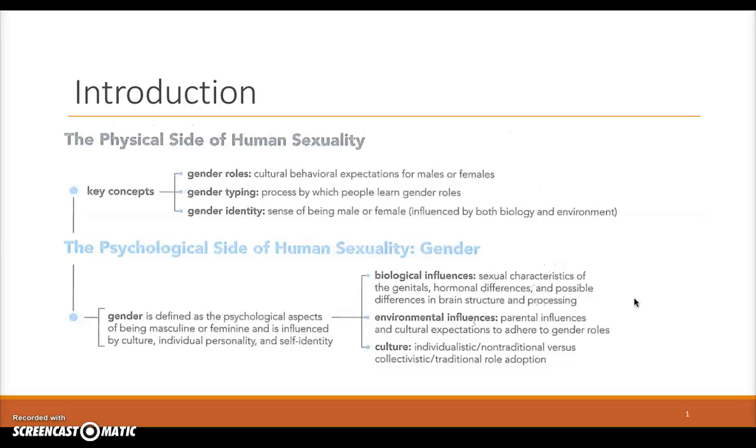And then the gender schema theory, which is a theory of gender role development that combines social learning theory with cognitive development. Children develop a schema or mental picture for being male or female in much the same way that they develop a schema for other concepts. They notice the behavior of other boys and girls and therefore identify with it.